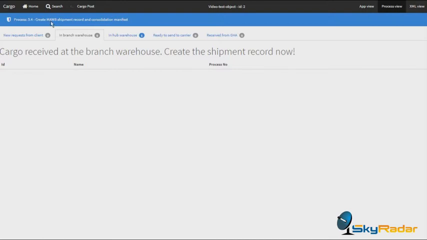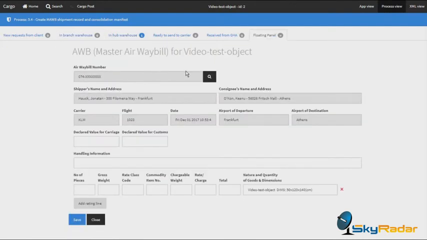We now can create the airway bill for the shipment. Let's try this. First, let's get an airway bill number. So my invented address is already in. We can put here the declared value for carriage, for customs. We can add some additional handling information, the number of pieces, all the details here, of course, in the process need to be put in, and a value, let's say $5,000, depending on the currency in your area. Let me save it now and submit it.